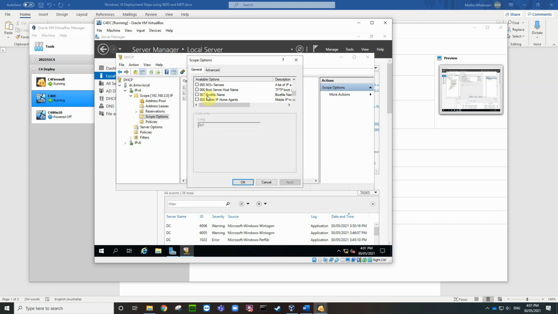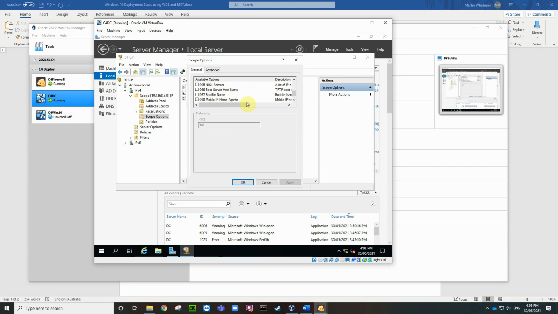Now, that's one way. If we're looking at a zero touch type environment where we just boot the machine and let it automatically boot up off the network and download and install an operating system, we could use this sort of scheme.